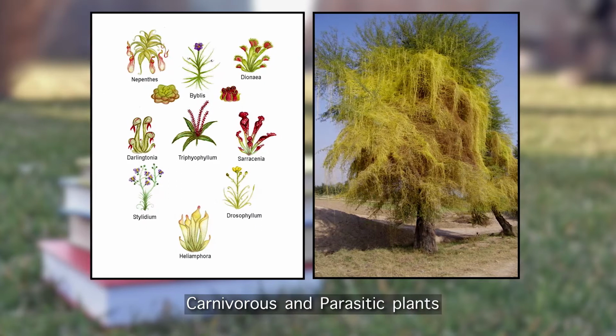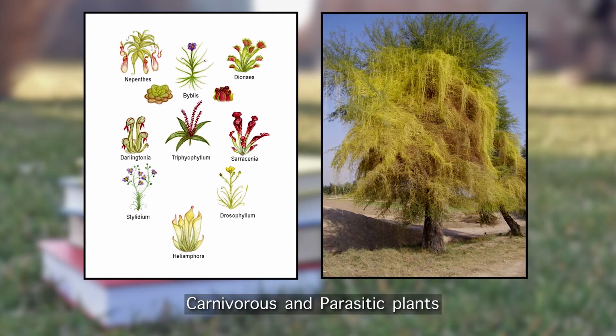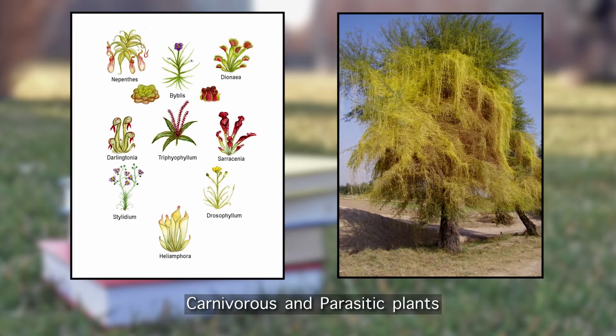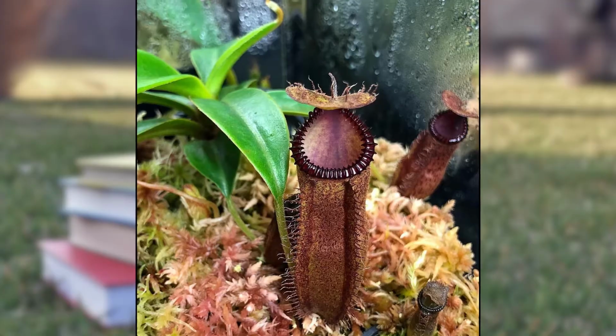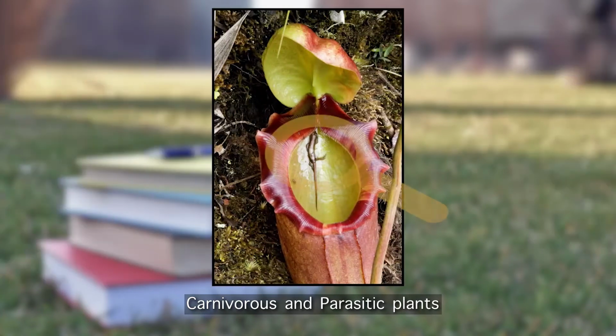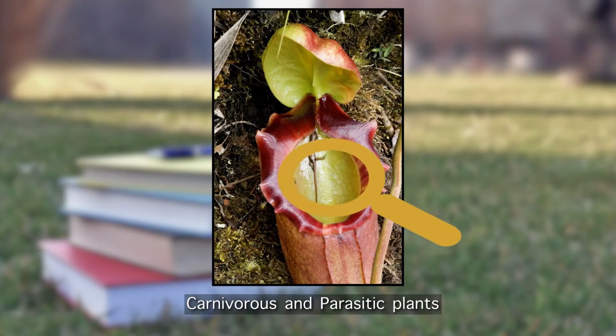Only in the case of carnivorous or parasitic plants are these microelements obtained from other organisms, which may include insects or plants. For example, carnivorous plants like Nepenthes get their nitrogen supply from insects, and along with that they also get some trace elements from their body. But that doesn't mean they cannot carry out photosynthesis.